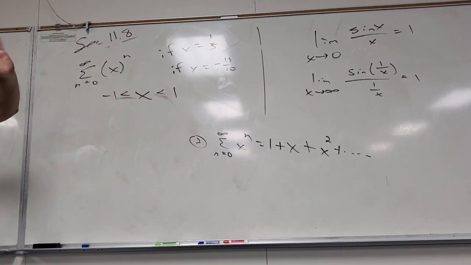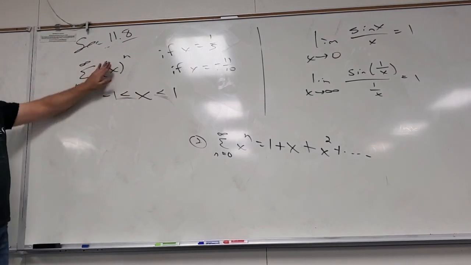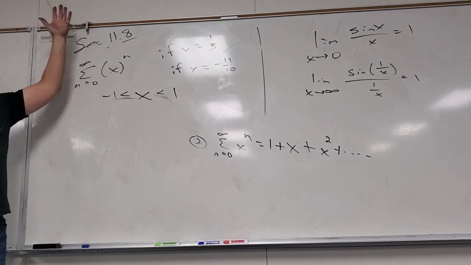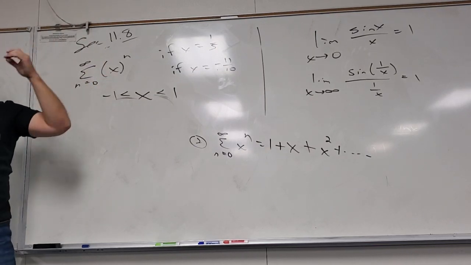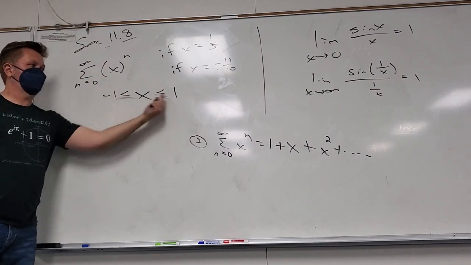Now, real quick, here's the last thing we're going to do. Does everybody see that? That's almost a silly thing. I'm like, let me make a geometric series. What can I put in there? Anything I want to. So that's all I'm saying here. So then I'm saying, if I wanted to converge, I better make it between -1 and 1, right?